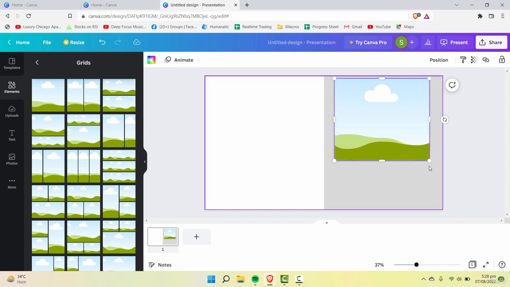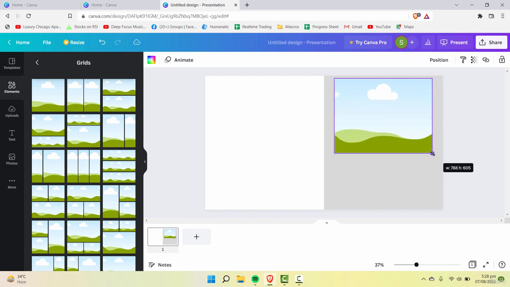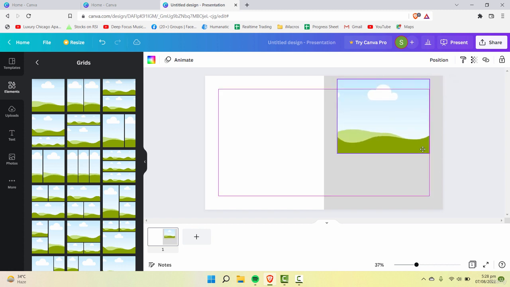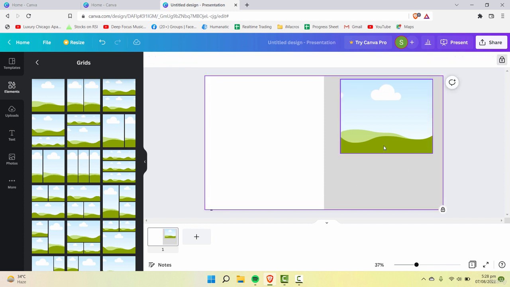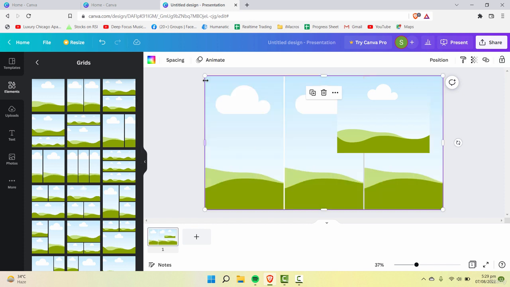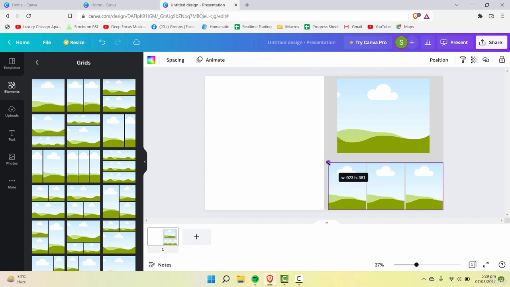If you feel that you have less space left for your text in here, you can reduce the size even further. Now I want the text to appear in 3 columns like an article. So I can insert these 3 columns like this and just reduce the size of it.